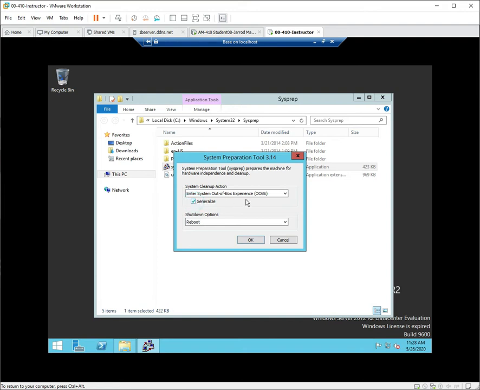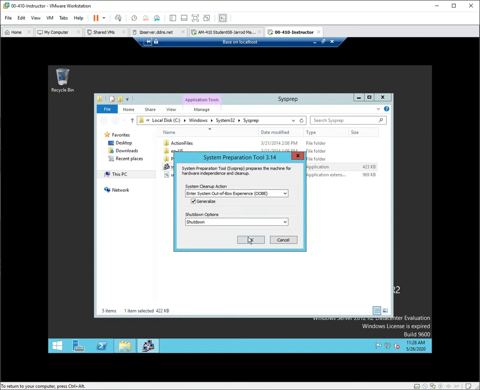Now, your book says reboot. Don't reboot. That blows it away. It just starts right back up and gets rid of the generalized right from the beginning. You want to go shut down. That way, it's in a dead state, doesn't turn on, and doesn't blow away this generalized. We don't want a system identifier on this.